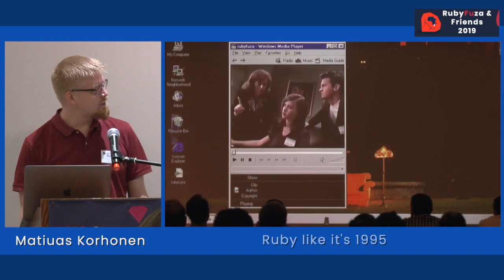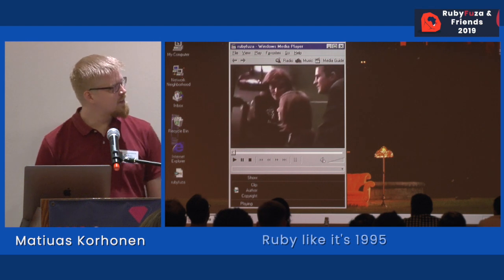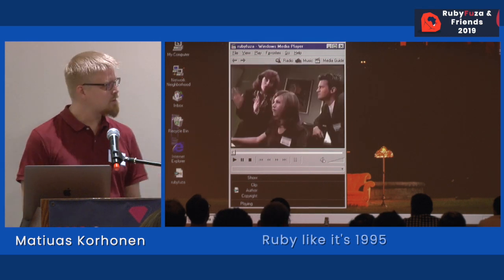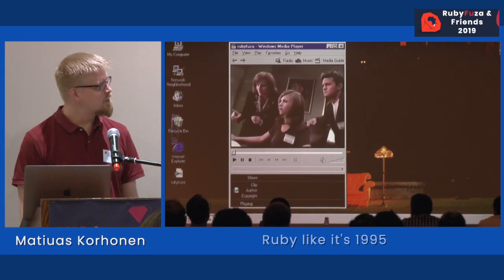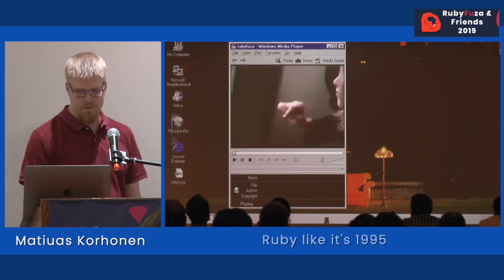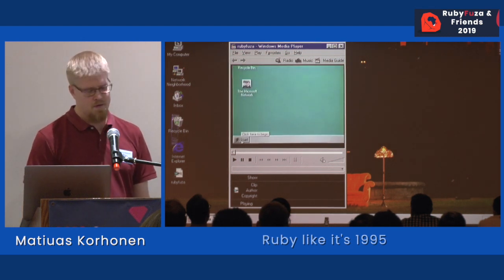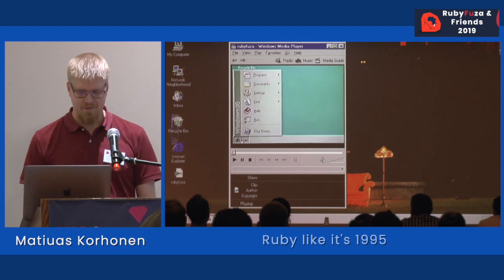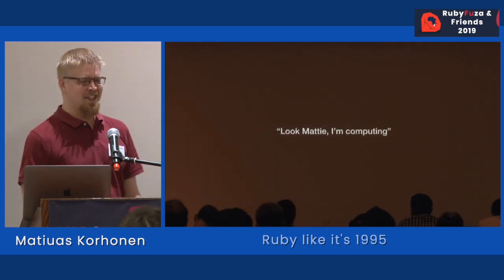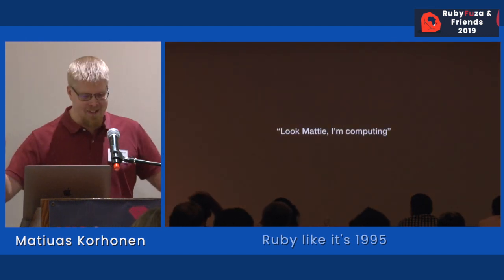There are 4 things you ought to know about Windows 95. It's easier, it's faster, it's more powerful, and it's got great compatibility. Now, point the mouse at the start button, bottom left, and click. Oh, look, Maddie, I'm computing. Yes. Look, Maddie, I'm computing.